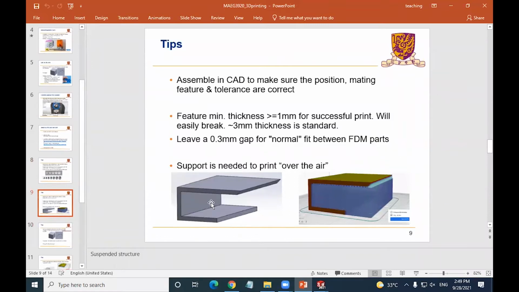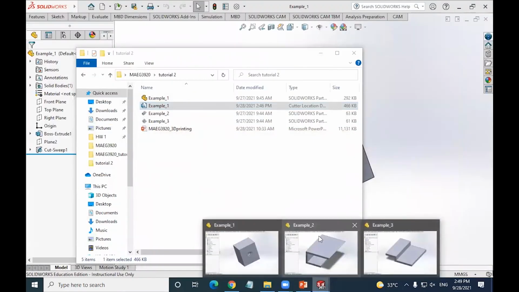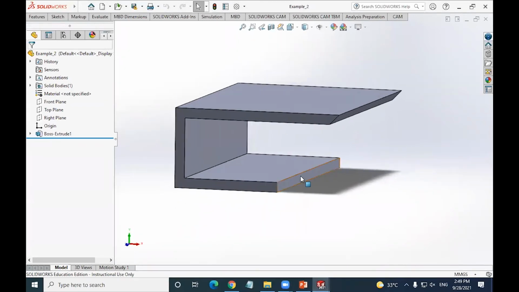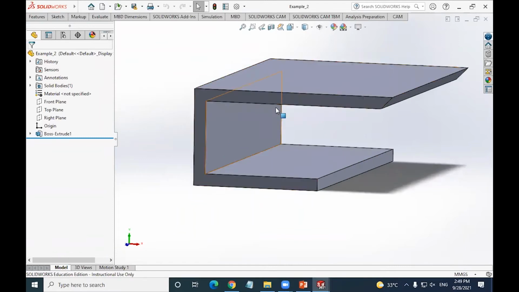Yes, we could see this structure. If you print the structure in this direction, you will get a structure with many supports just in this area, because FDM technology constructs the structure by fusing the materials together layer by layer.